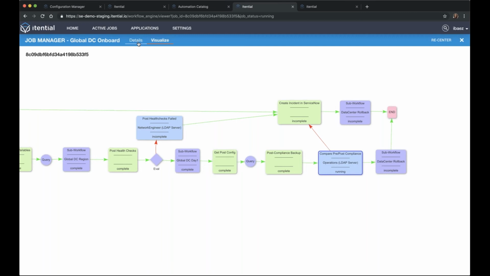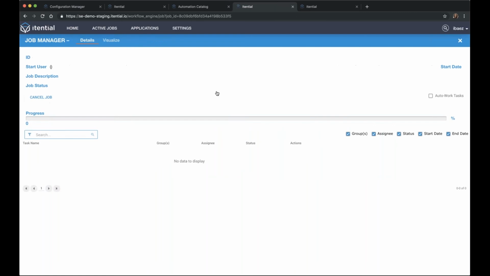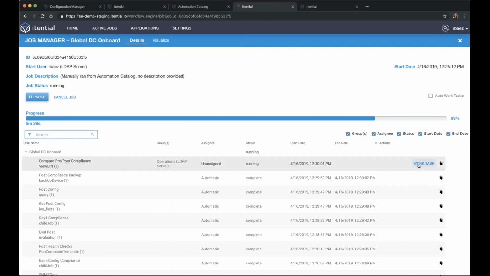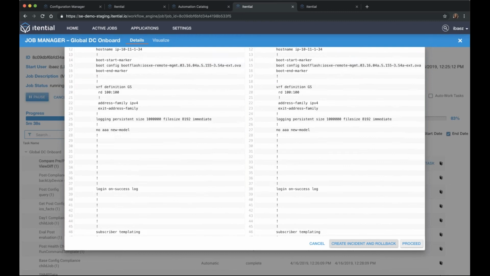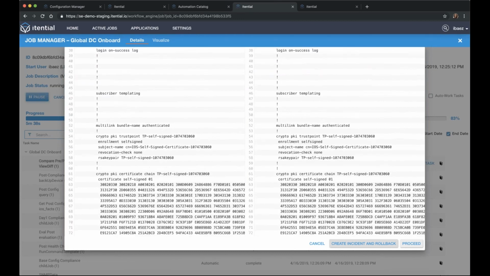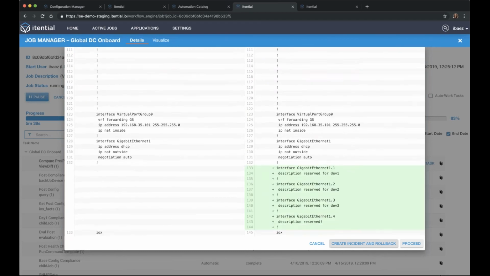What we find with organizations as they look to continue to adopt automation for those network activities is that at first you might want to have more manual tasks for checks and balances and verifying that the changes made to the network are what you're expecting. And as time goes on and you become more comfortable, you might start moving towards more zero touch and remove those manual tasks unless you saw those error fallout paths.